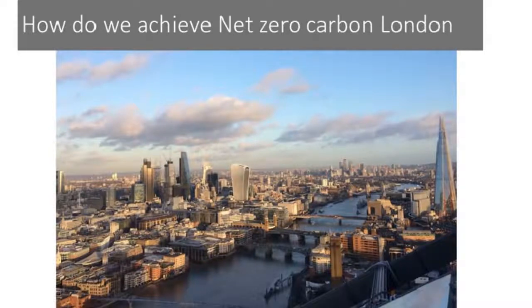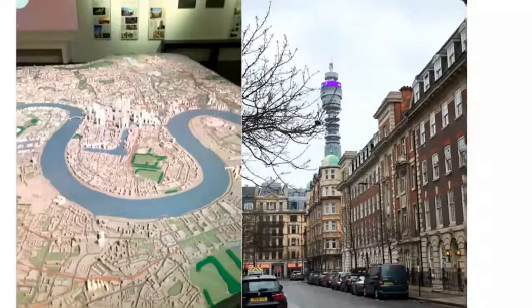So pondering upon that, we ask ourselves how are we going to be net zero when we look at cities like London. They certainly don't look as if they're net zero at the moment, they don't look anywhere near it. But that's the challenge in the next 20 odd years. Here's a map of London from the Building Centre, and you can see there's a lot of existing old buildings out there that are going to be very difficult to upgrade. Many of them listed, of course, so external insulation is a possibility.